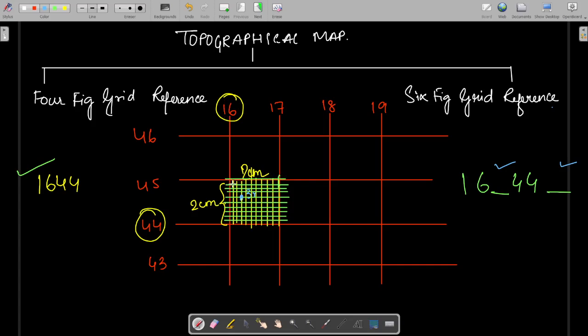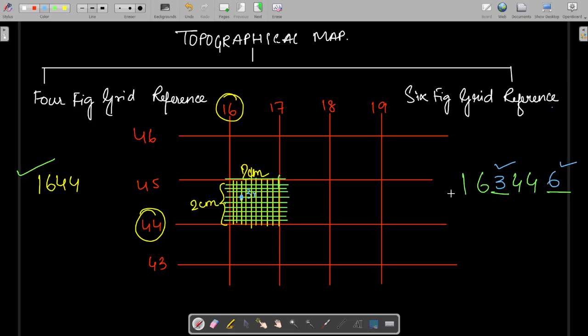Now we are going to count 1, 2 and 3. Why 3? Because in the third line it is going to merge. We can see that our well is merging with the third line. So we are going to write 3 over here. Then after writing 4, 4, that is the base value of this grid, we are going to count upwards. That is 1, 2, 3, 4, 5 and 6. Why 6? Because here it is merging with the 6th line. So we will write 6 over here.